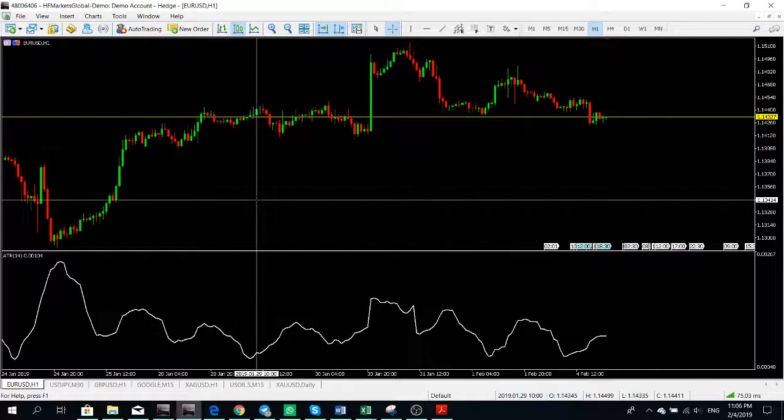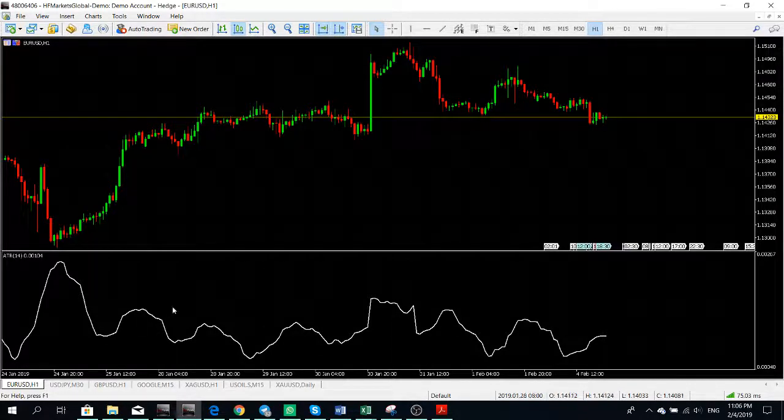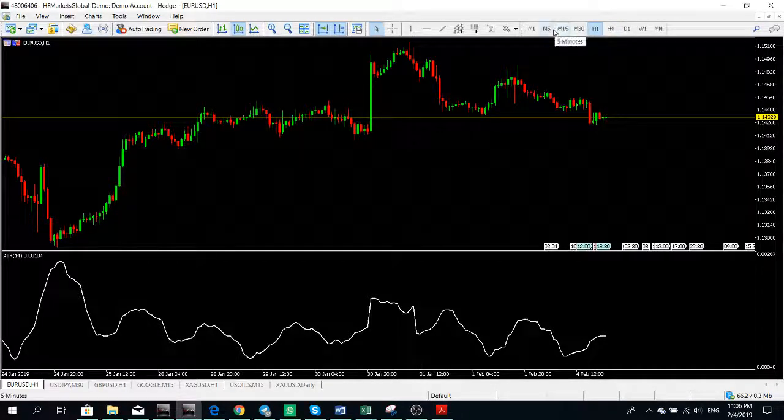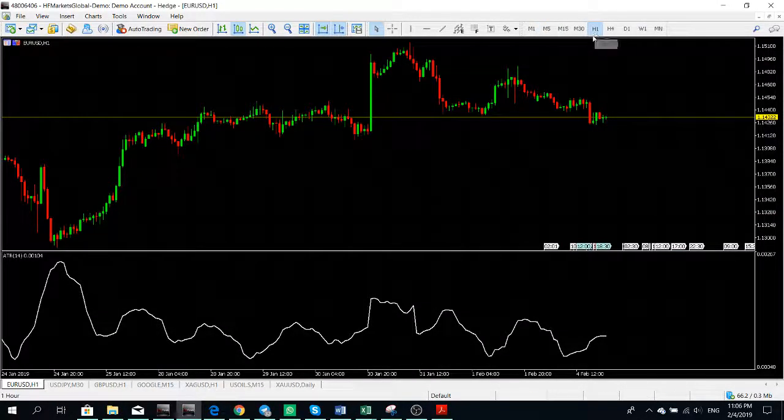So this indicator is not going to show you the trend. It's not going to show you where to enter the market. The most you can use this indicator for is to help you manage your risk, which means that if you have, for example, any number here and you're going to trade in, like, one hour, you can check the one-hour chart, go to the list of numbers and use this number.